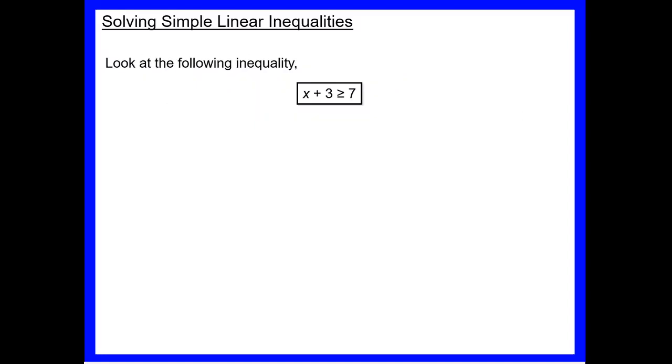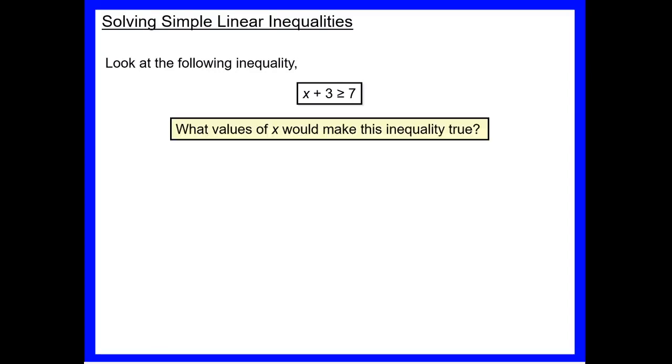So to start with today then, we're going to start by solving simple linear inequalities. So if we have a look at the inequality, we've got x + 3 is greater than or equal to 7. Now remember, we did this before when we did our simple linear equations, and we had an equal sign in the middle, meaning that x + 3 could be equal to 7. So all we're doing this time is using a different symbol. So that's just telling us that the value of x + 3 could be any number that is equal to 7 or greater than 7.